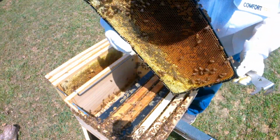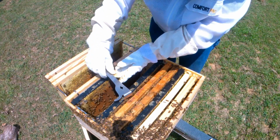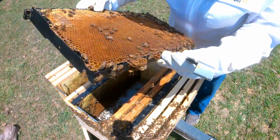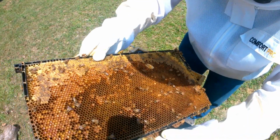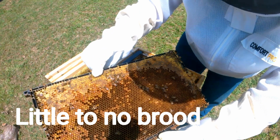That frame had a few bees on it, but nothing like I had previously. There was a huge population in this hive, and they're not here. There's some, but not like it was, and we are missing. Look at that. There's just a few spots here and there, and there's a big, giant open circle that doesn't have a lot in it. So, didn't see what we needed to see here, so it was decision-making time.